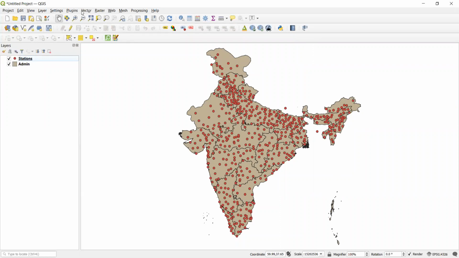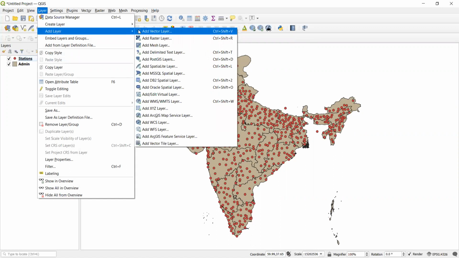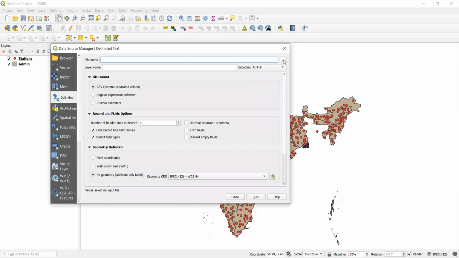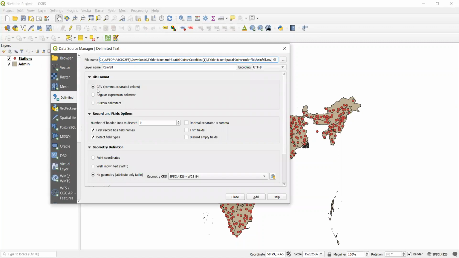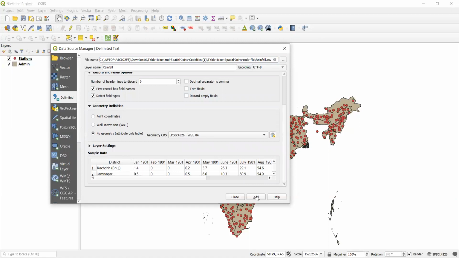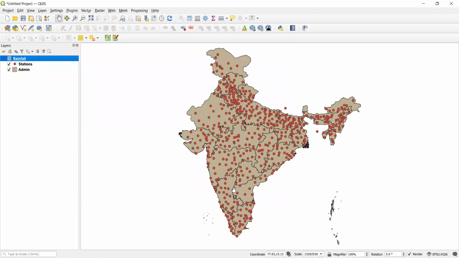parameters of the atmosphere. Now go again, there is one more CSV file we need to add. So go to add layer and go to add delimited text layer. Now I have to add the file name. In that table there is a layer with the name CSV layer with the rainfall. Just open it, the rain. So it's a CSV file. Then what type of geometry? Say no geometry and then add and close. So we have first opened our data required for doing this experiment.